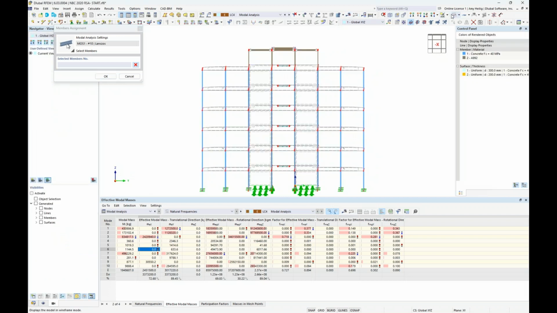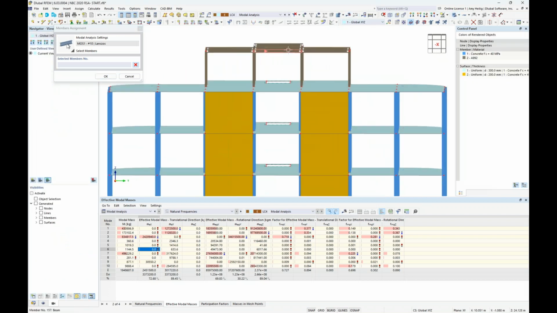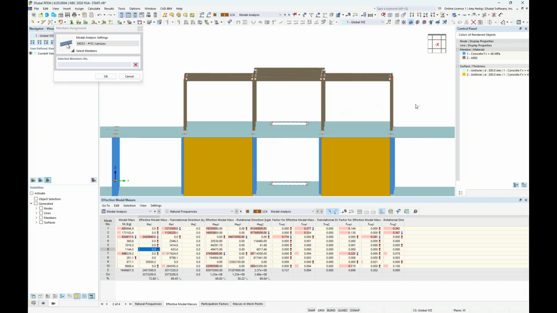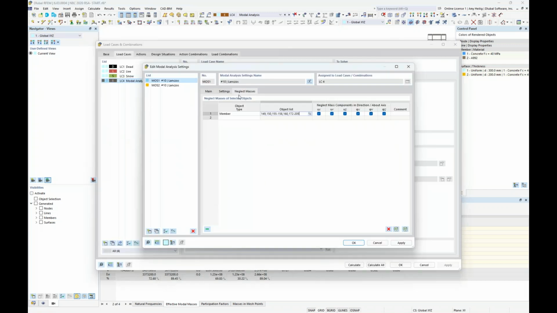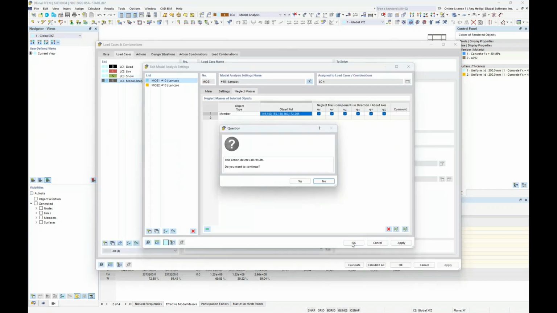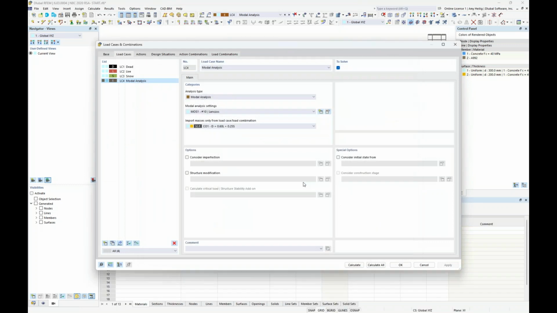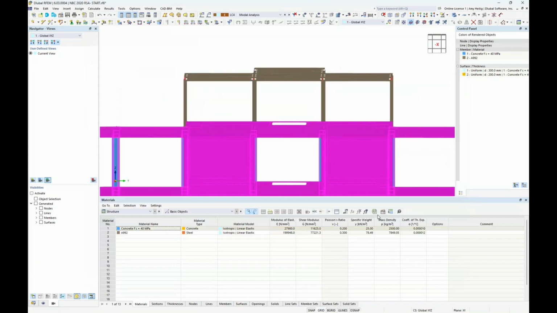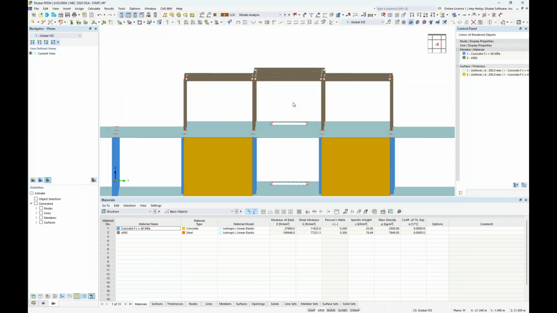I'll turn off my results. Maybe I turn this into a rendered view by graphically using my selection box here to highlight all of the steel members. Now notice the member numbers are automatically populated. So now we're going to completely neglect the masses for those particular elements. But if we would still like to consider the masses and maybe just redistribute to a different area of the structure, we can do so.